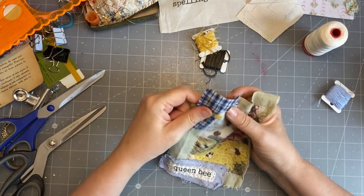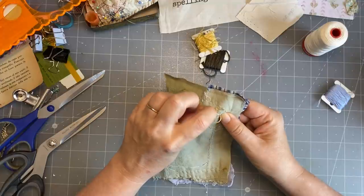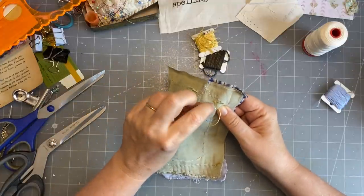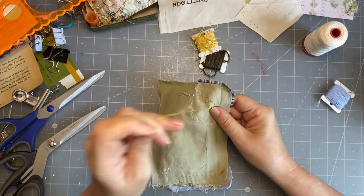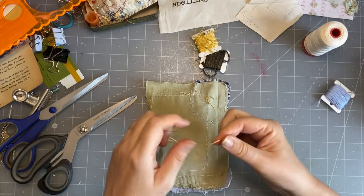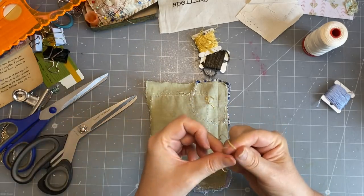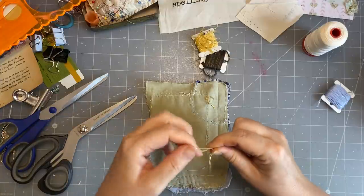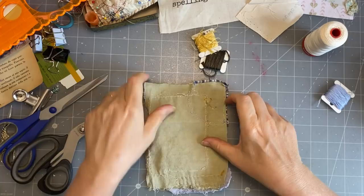And I have used quite a lot of Mrs. Cog's kits, haven't I, in these last videos. It's because she has some lovely themed kits that are perfect if you have a special theme to do. So I wanted to do my brown first, but I don't have other needles here. So I might as well keep this one going for a minute until I finish the thread, and then I'll move on to the brown, then I'll come back.